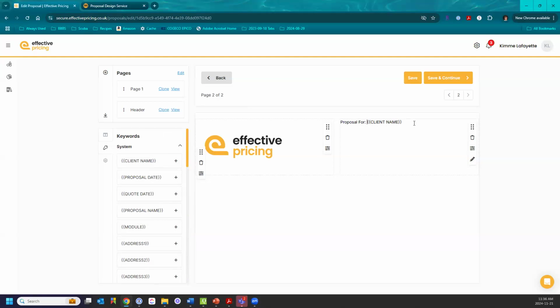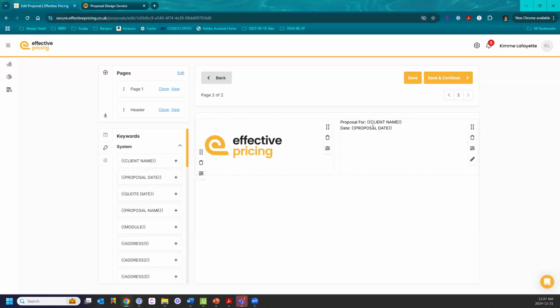I'm going to put proposal for, client name keyword in here. And then maybe I want the date, and I'll say proposal date. And talking about keywords, I very, very strongly suggest actually clicking on the keyword rather than manually typing it in.